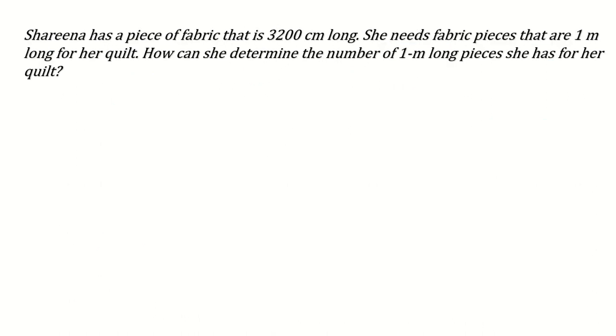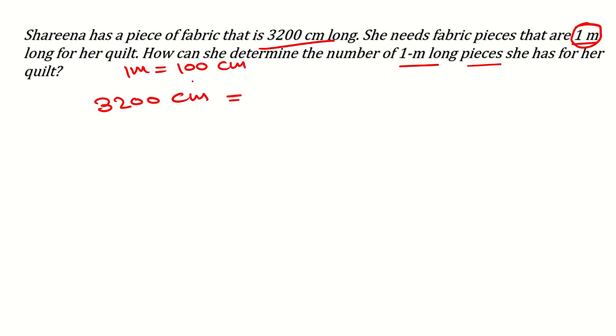Now, the next question can be: Sharina has a piece of fabric that is 3200 centimeters long. She needs fabric pieces that are 1 meter long for her quilt. How can she determine the number of 1 meter long pieces she has for her quilt? Now you see, she has a total of 3200 centimeters, but we need the answer in meters. So what will we do here? 1 meter is equal to how many centimeters? 100 centimeters. Yes, so it means meter is big and centimeter is small.